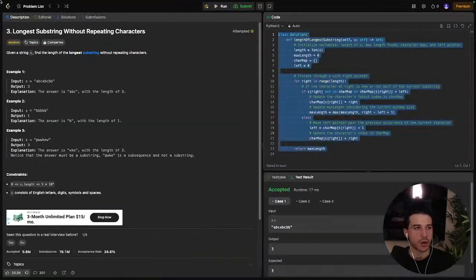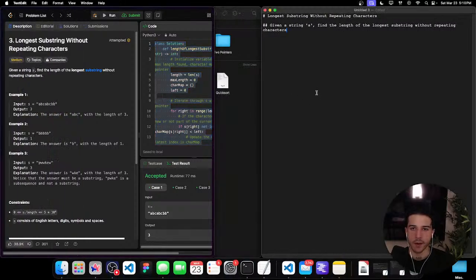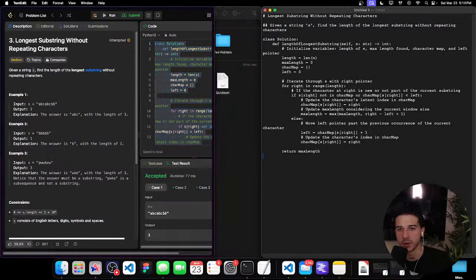That's not what I want. And so the solution: def lengthOfLongestSubstring(self, S), S is a string, output is an integer. Initialize variables: length of S, max length found, character map and left pointer. Length equals len(S), max length equals 0, char map is a dictionary, left equals 0. Iterate through S with right pointer, so for right in range(length).